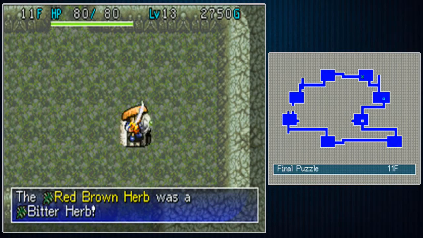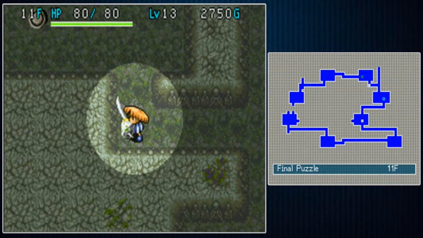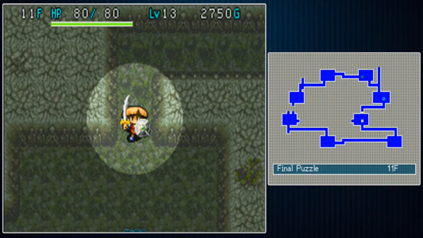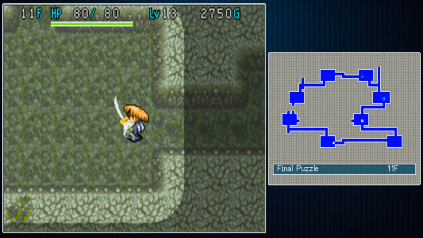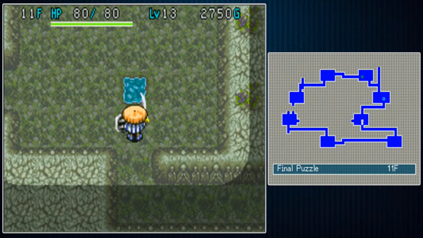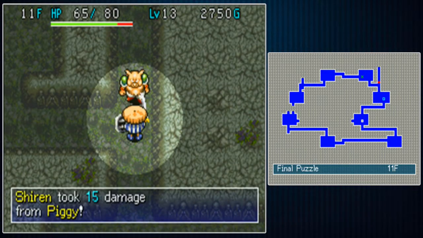Let's test out this one. Oh, bitter herb. That reminds me, when you're at the very beginning of Phase Final Puzzle and you're testing herbs at the stairs, it's a good idea to wait until you've just leveled up to like level 3 or whatever if you're on the first floor. Because if it's bitter, you don't want all that experience to go to waste. So I don't really care at this point, but in the beginning of the game, every level is really crucial. So wait until you've just leveled up, then test those herbs.